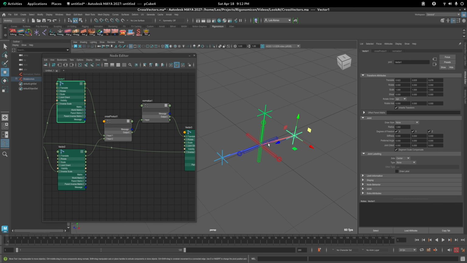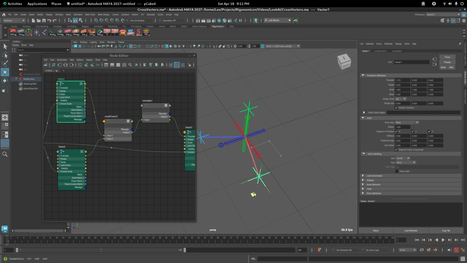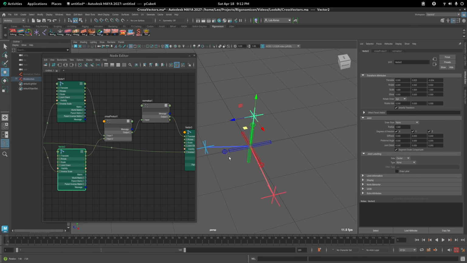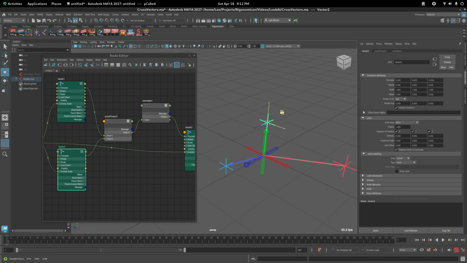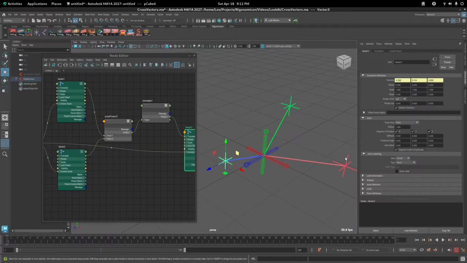So in order to create an orthogonal matrix, let's say that this x represents our aim, like we said, non-negotiable. And this is negotiable. The y-axis is just an indication of where the up is. Well, we've got this one that's perfect, and this guy is also perfect in the sense that it's 90 degrees to this one.